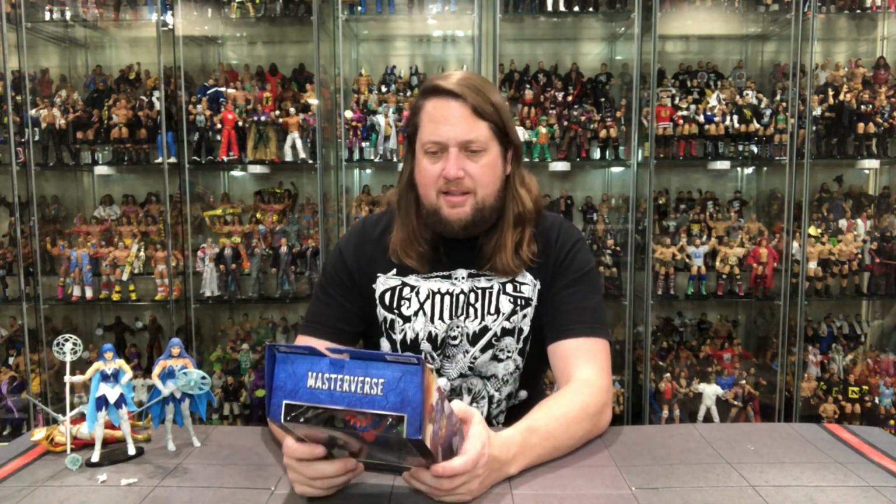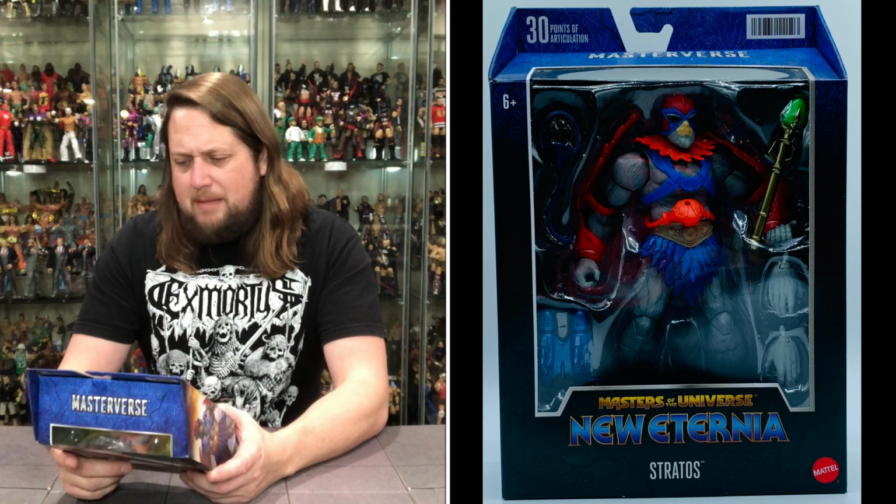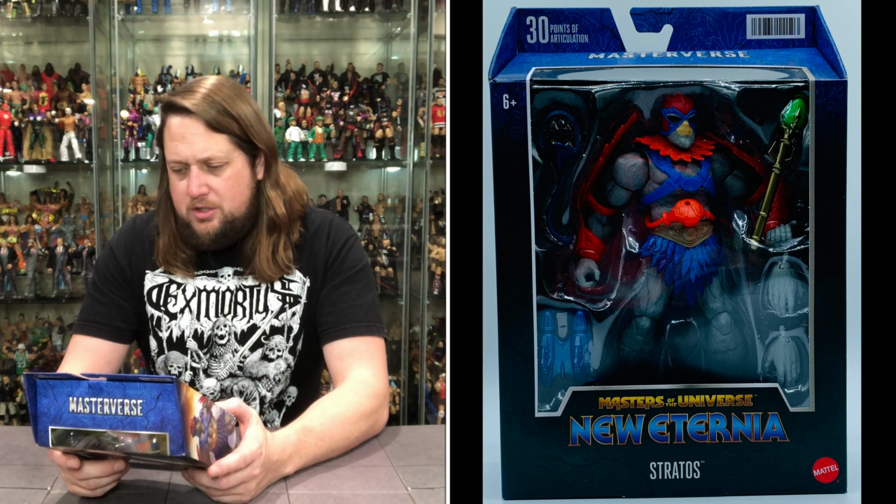And then we got the old blurb for Stratos. Let's see what it says here. And he's got 30 points of articulation. How about that? Original designs inspired by classic concept. Stratos, the once majestic mystic mountains. Oh, mystic. Now lay scattered in ruined shards across the oceans of Eternia.